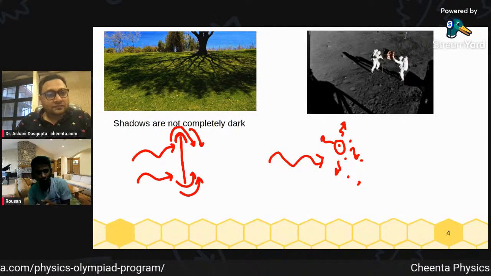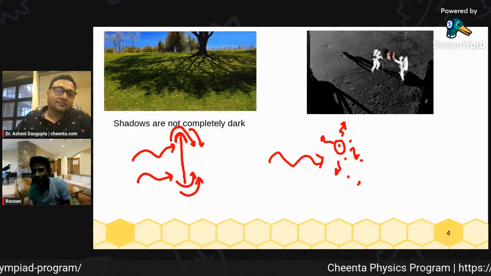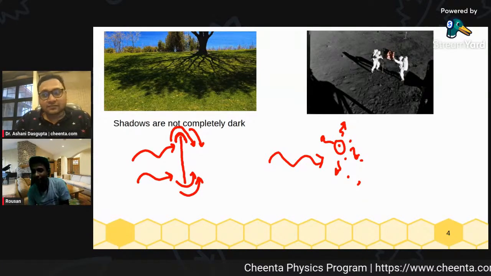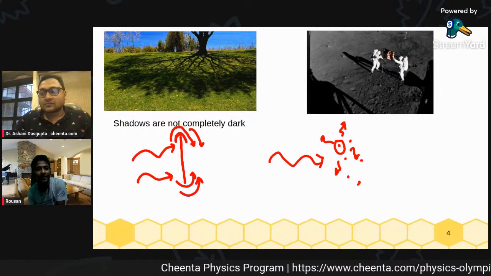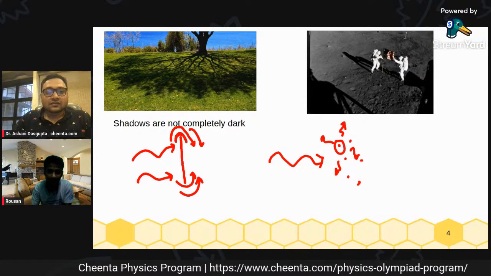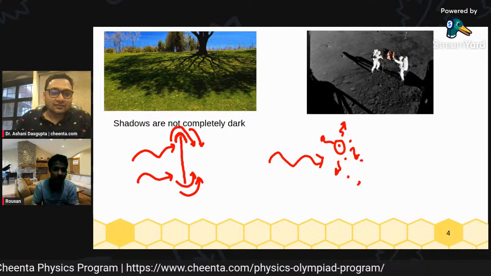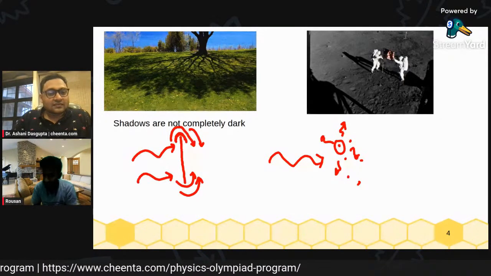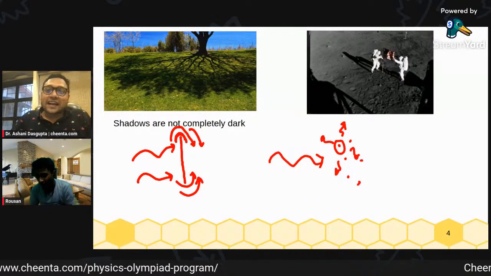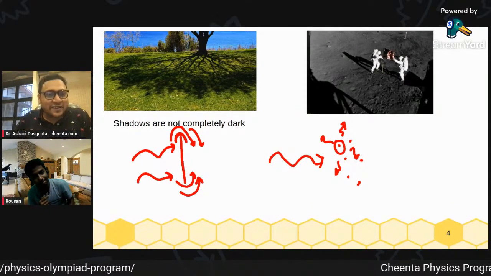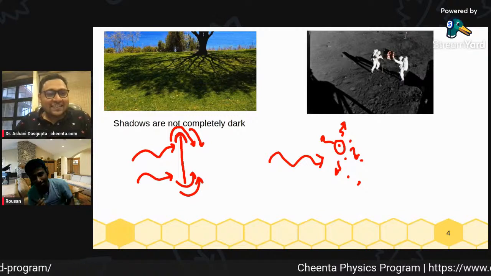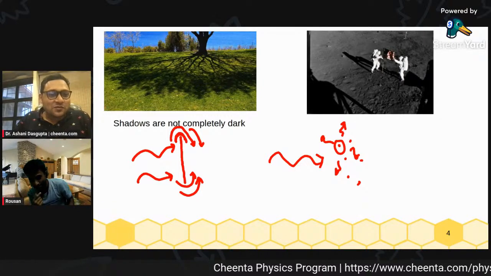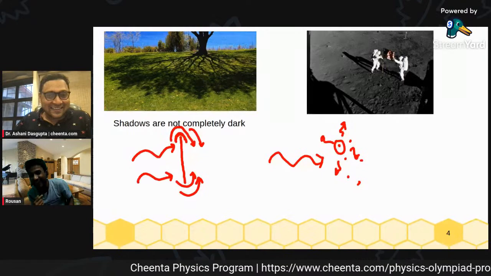So on the moon, there is no atmosphere, no air. That's why this scattering phenomenon is not present there, and only diffraction is there. So the shadows are much more dark in that particular sense. So we could have sort of titled this part of the video as "Why Shadows on the Moon Are Darker." That's kind of nice.